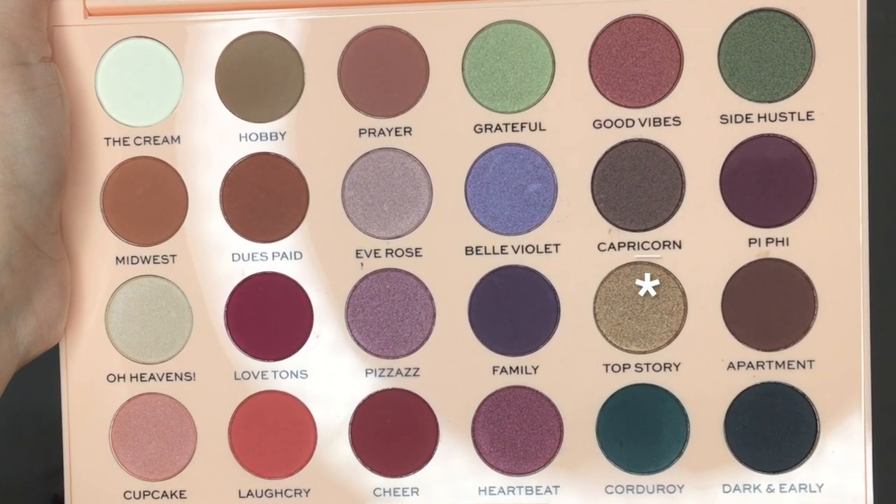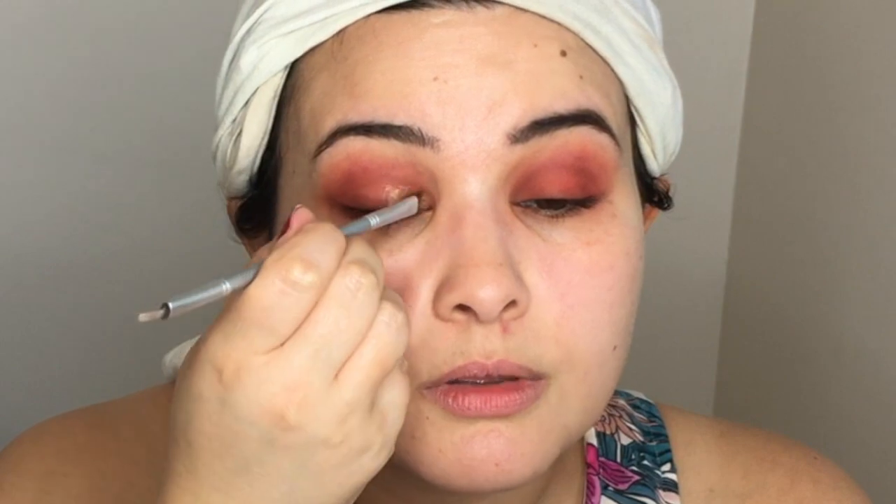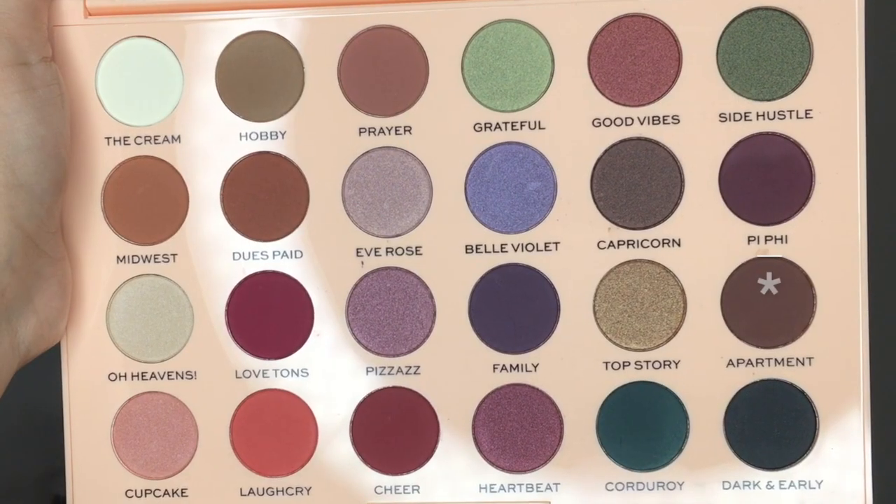I kind of like what's going on. I don't know if it's exactly pumpkin spice, but it's still pretty cute. I'm going to go into the shade called Top Story — that's the gold shimmery shade — and maybe that'll add a bit more spice. I sprayed this little tapered brush with some setting spray and I placed Top Story on the inner two-thirds of the eye, not going too far outside. There's also a shade called Apartment — a really dark chocolatey brown — so I'm going to put that on the outer corner. I think this is almost turning into a mulled cranberry cider look more than pumpkin spice, but whatever — it's still fall themed, that's all that matters. Placing a little bit of Apartment on this tapered brush and sweeping it under the lashes as well.